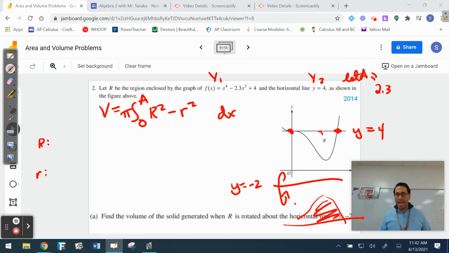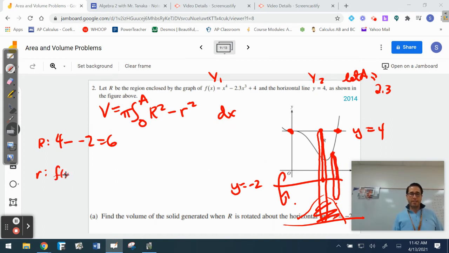Capital R would go from the end to the end. And remember, that's the diameter. The radius, and you've got to use the original picture you had, would go from negative 2, top minus bottom. So it would be 4 minus negative 2, which would be 6. So the big radius is always going to be 6. The little one is actually going to go from curve to curve. And it will go from the curve, because this is where it's drawn, and we would do top minus bottom, remember. The diameter is from the curve to this curve, but the radius would be from the curve to negative 2, which would be f of x minus negative 2, which would be f of x plus 2.